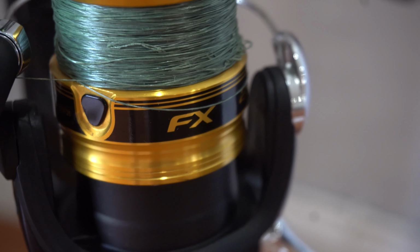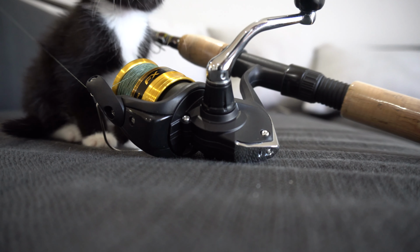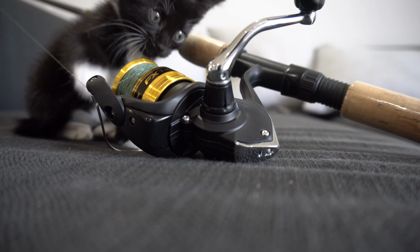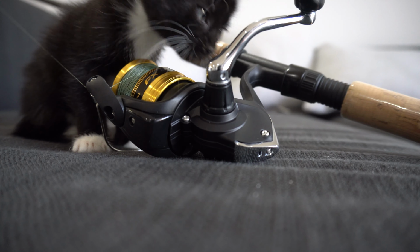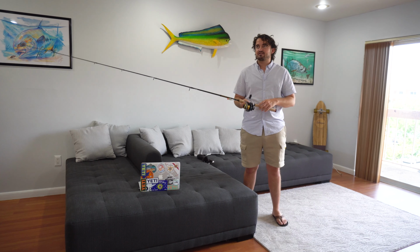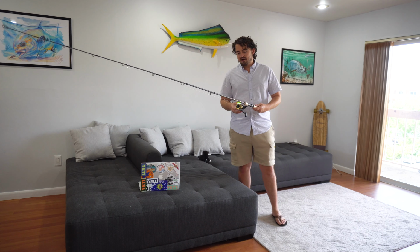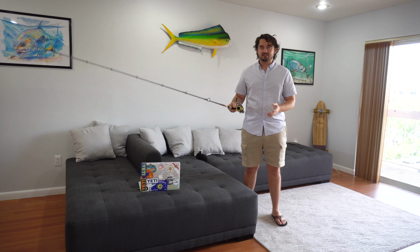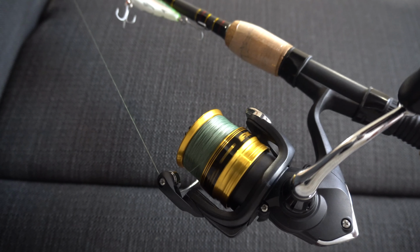Today we're going to be talking about the Shimano FX 2500 HG, which is basically Shimano's most affordable reel, coming in at about $20 to $30, depending on where you purchase it. I purchased this one at Walmart, and I think with taxes it was like $25, which is an extremely good deal for a functioning spinning reel that's going to last more than, what, 5 or 6 times.